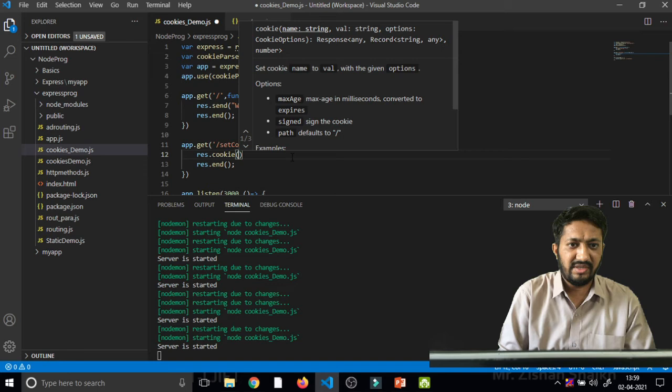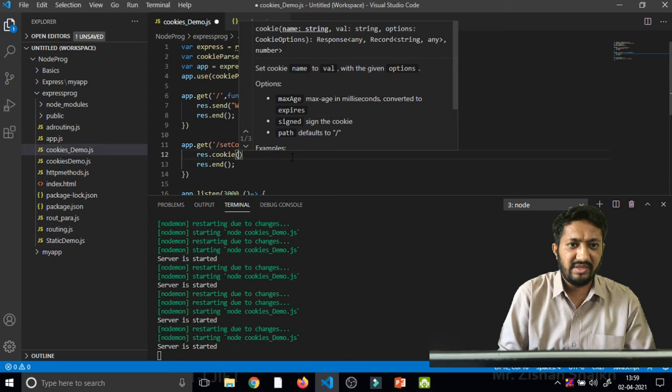Now this is my default path, where I'm getting welcome. Now from the path, that is my set cookie, you can see here cookies are successfully stored. But how can I check whether my cookies are already there or not? You can go to inspect.